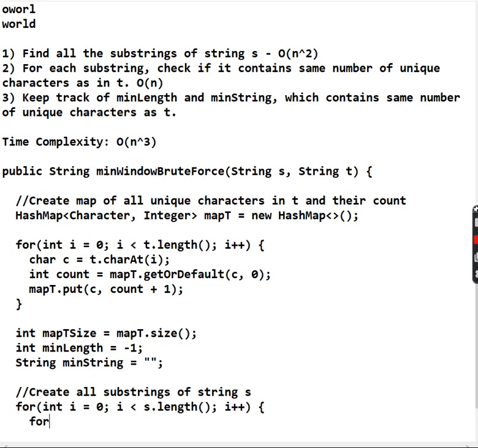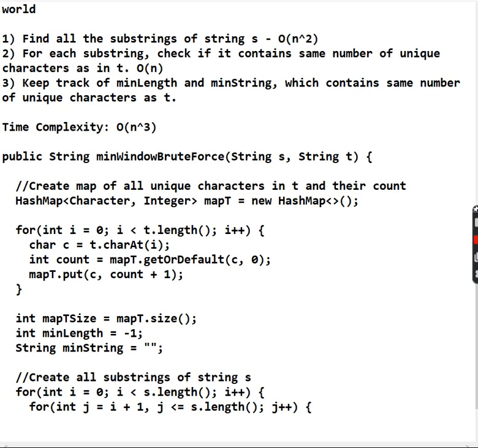Okay, and then I have another variable which is j, and j starts from I plus 1, right? So first we'll take character h, then he, right? So j starts from I plus 1 and it goes till the length of the string. So j less than or equal to s dot length, and then j plus plus.